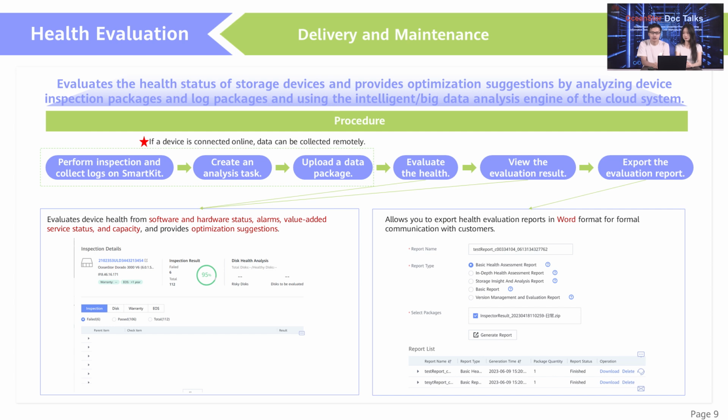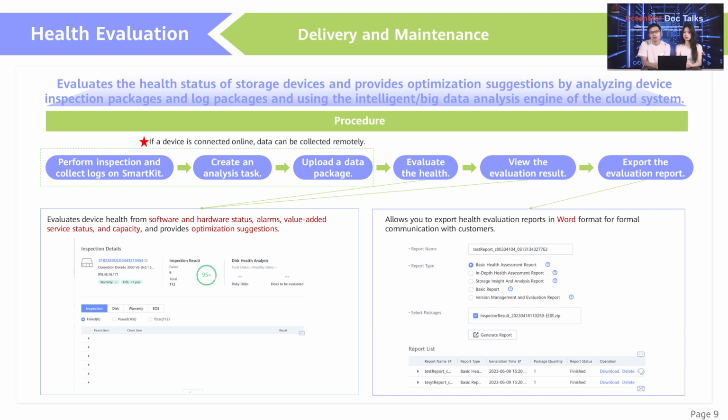Next, we will introduce a maintenance tool, health evaluation. If you need to perform a health check on the customer's device, you can use Smart Kit or the DME IQ remote inspection tool to perform inspection on the device and obtain the original inspection file package. After importing the inspection file package, you can create a device health evaluation task.